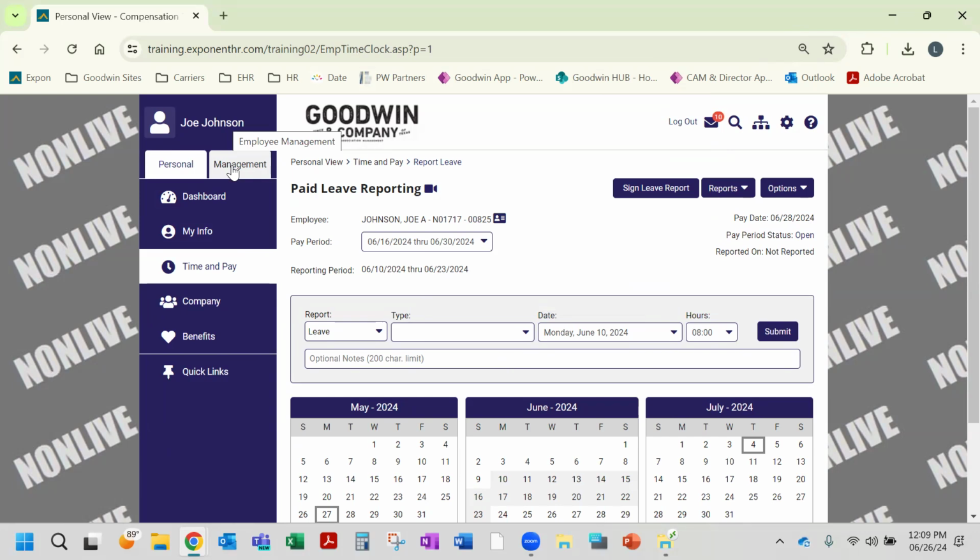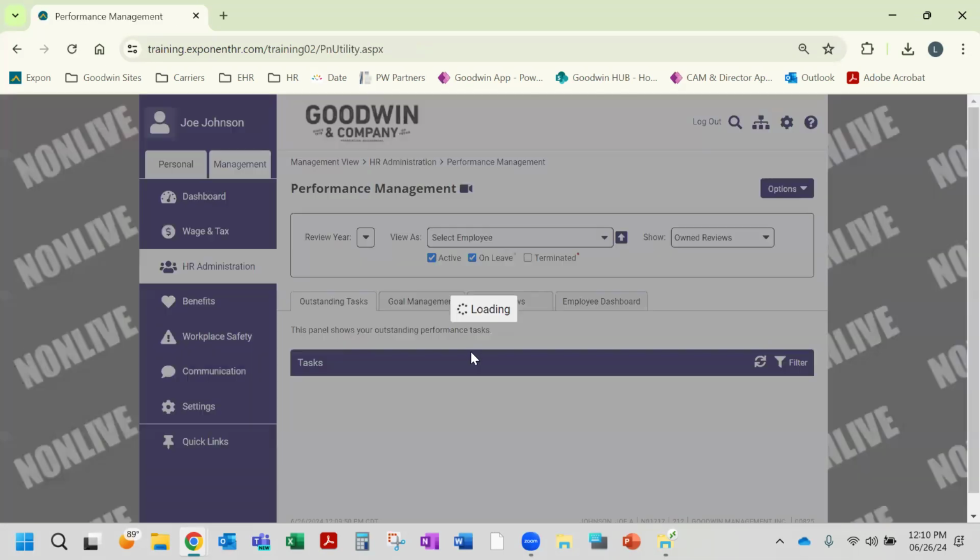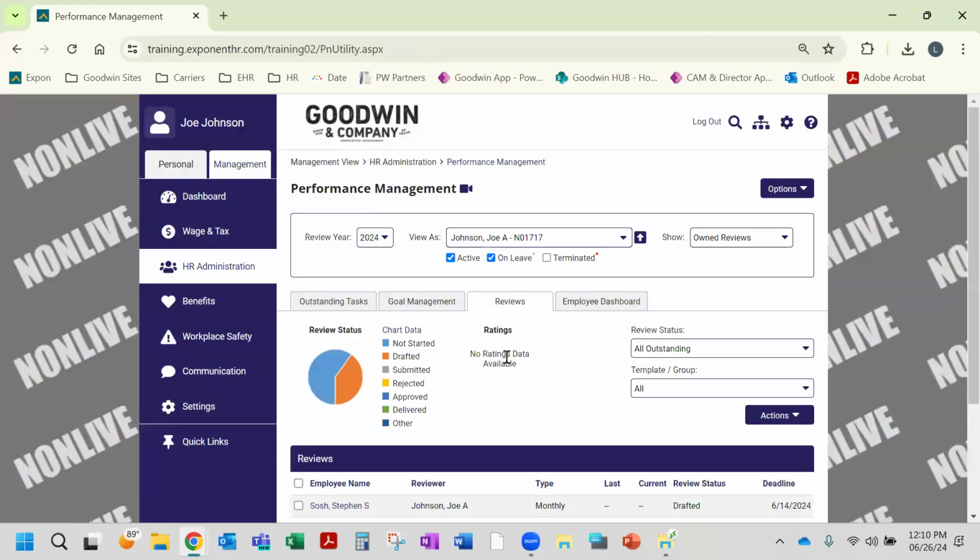So now we are looking at Exponent HR in Joe Johnson's view. He is a supervisor, some community manager, so he's got some exempt employees underneath him. So same process, management tab, performance management. This is what Joe Johnson is viewing when he logs into the performance management tab.